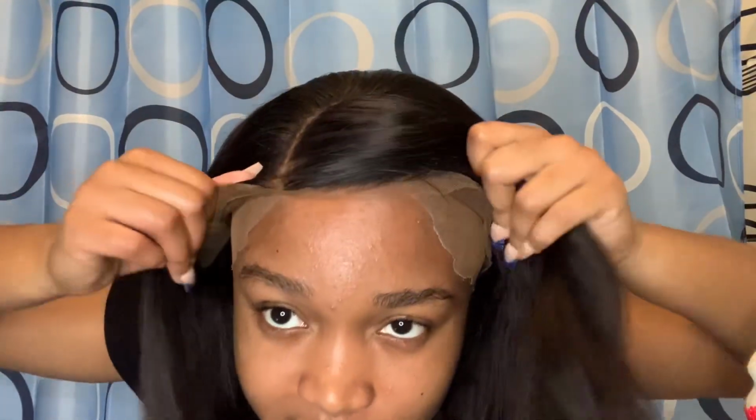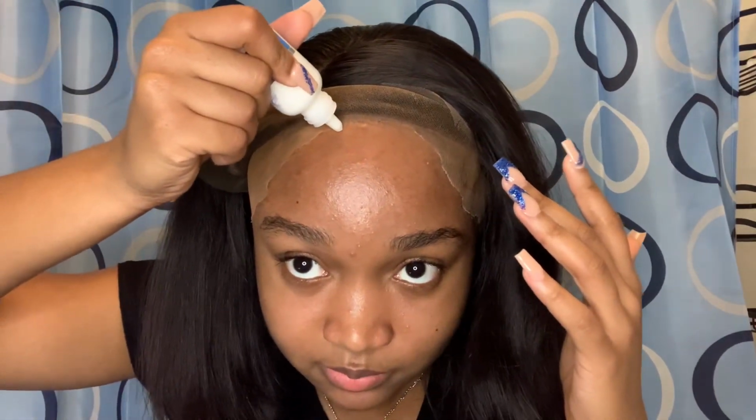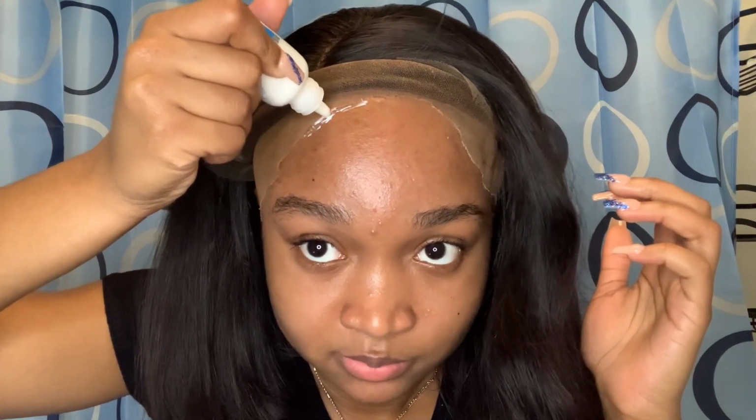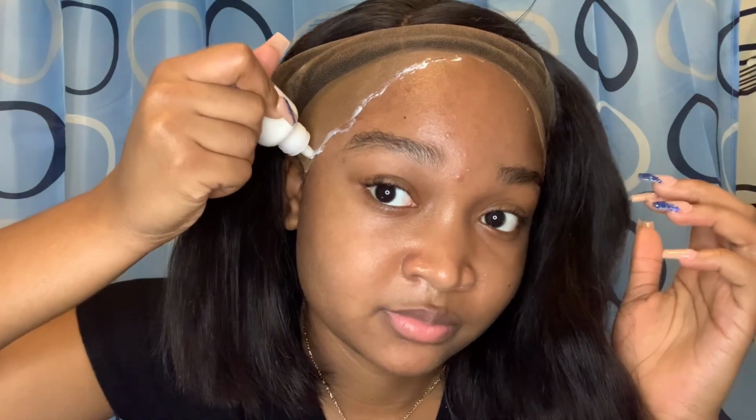Now it is time to melt. Okay, so as y'all can see, I don't know what's going on that right side. Don't ask me because I don't know what I did. But now you want to apply the glue, okay? Arrogant Tae did one side first and you apply the layers simultaneously. If you give it time to dry, it's not going to hold as good. So I'm basically tracing my hairline. I think I did 3 or 4 layers on each side, and you want to do one side at a time. And then spread it with the end of the rat tail comb.